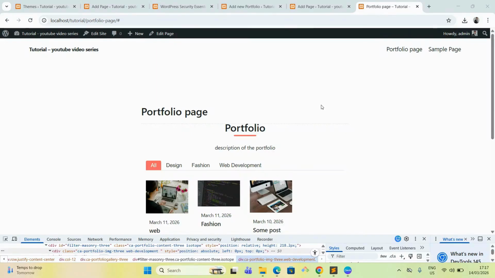In the previous videos of this WordPress plugin development series, we created our portfolio plugin and added different features, like our custom post types, taxonomies, and everything. But there is a very important topic we must cover before taking any plugin to production: plugin security. A plugin may work perfectly, but it may not be secure.